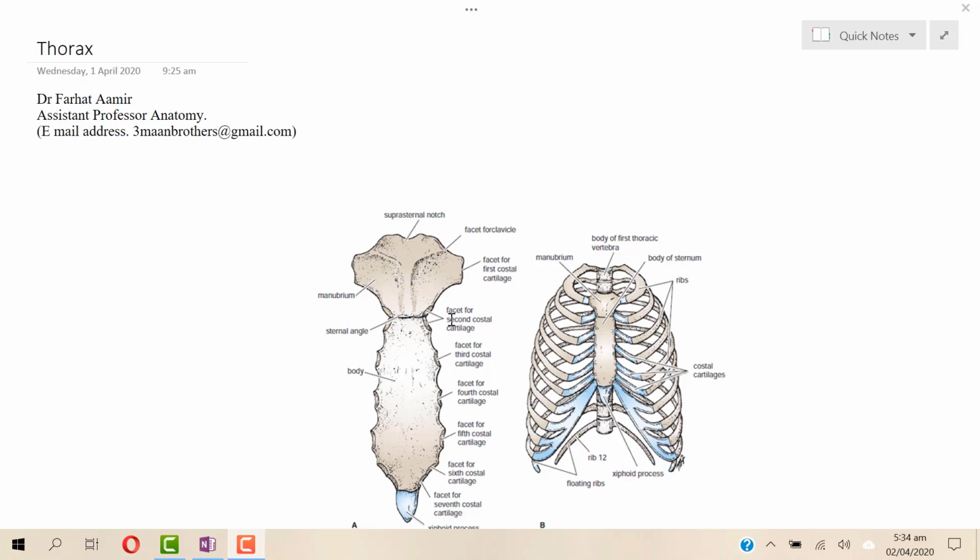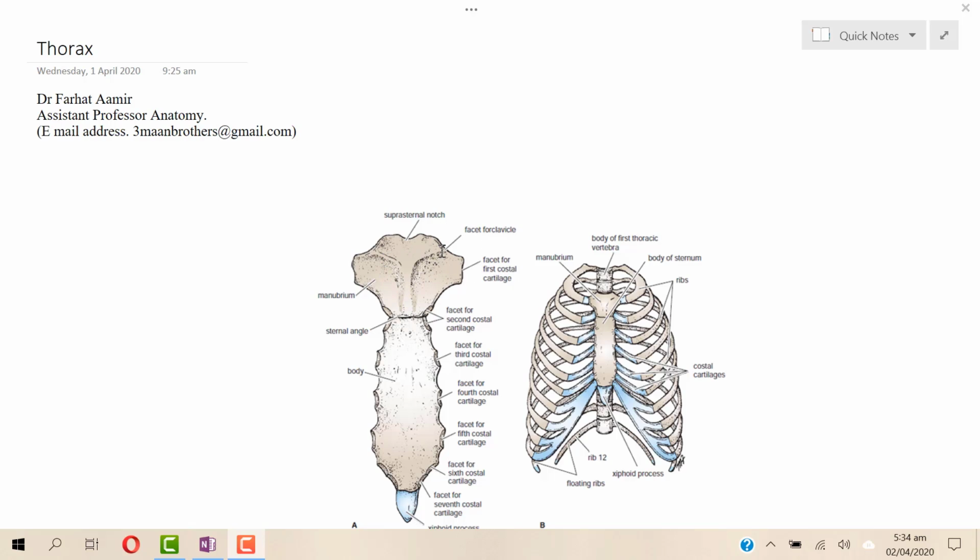I will tell you one thing: in the thorax, the joints are very important. In exams, the joints will come in MCQs as well as in SCQs, and they are usually asked in your viva also. The names of the joints of the thorax and the types of the joints of the thorax. So after every bone, I will tell you a summary of the joints made by that bone. For example, here I will tell you the joints which are formed by the manubrium.